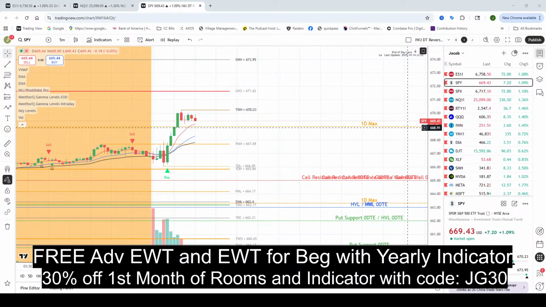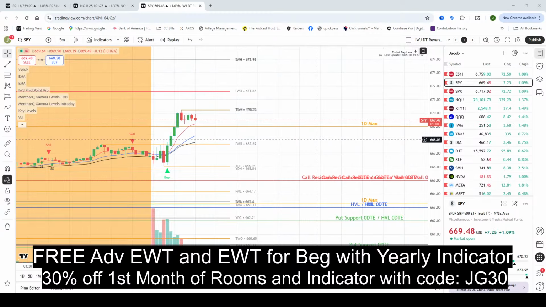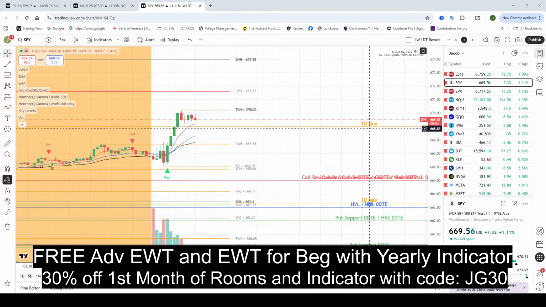Again, guys, these levels are pretty solid. They're pretty much on point for where they want to close below. Again, can we have hurricane conditions like Friday? Sure, but those are few and far between. Even when they get past the 1 day max or the 1 day min, more often than not, by the end of the day, they're going to come back to it.